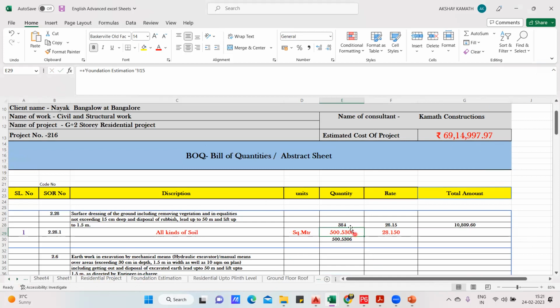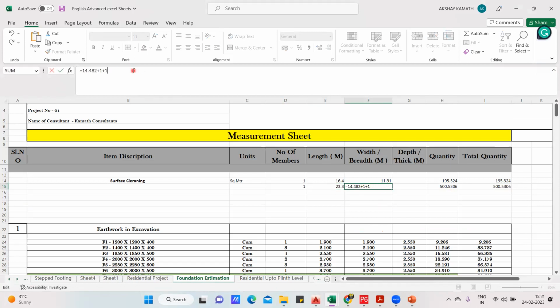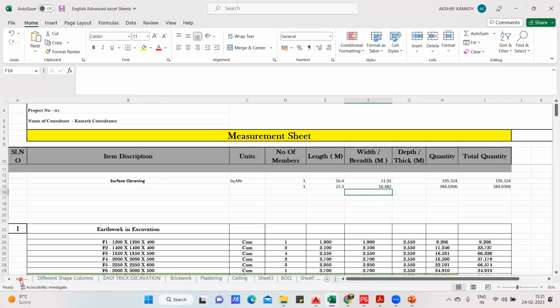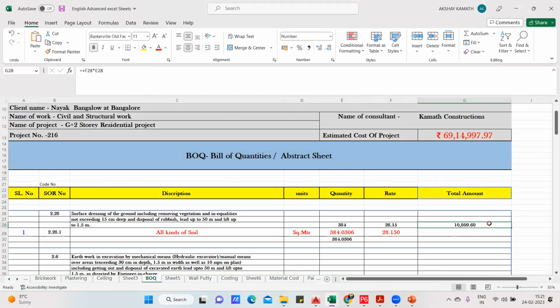Just in case you cannot, you can even write it down. Not an issue. It's not that you have to interlink all the time. Even if you don't interlink, it's okay. Now I'll go back to the original one. That was 384. Now again it will get updated here. Yeah, you can say 384. Accordingly, I'll put the rate now. I'll delete all these things, not required.